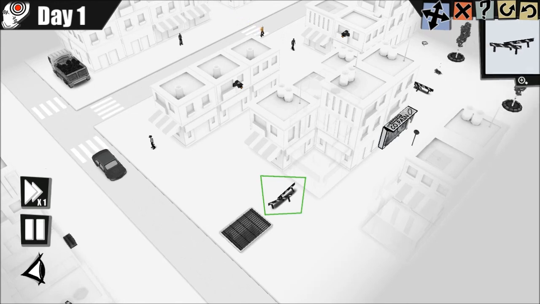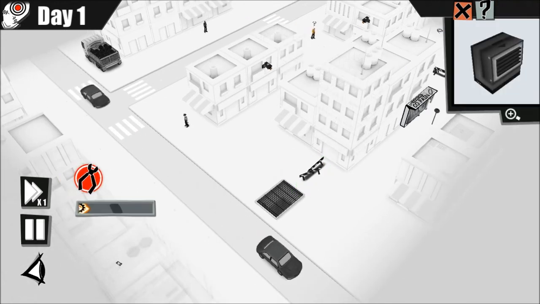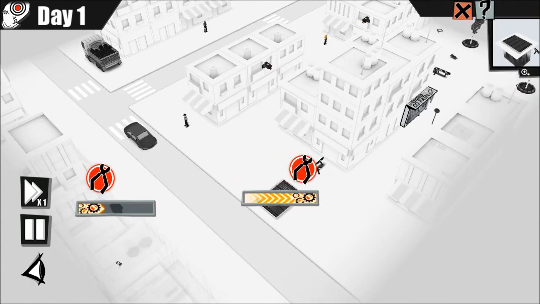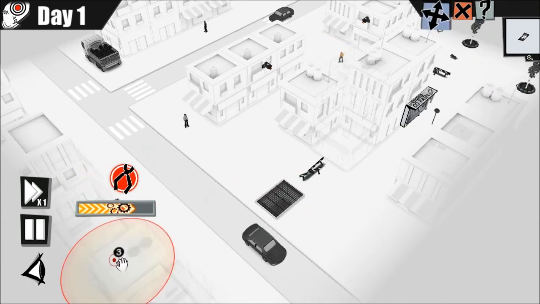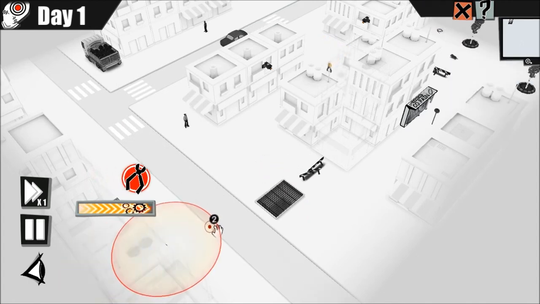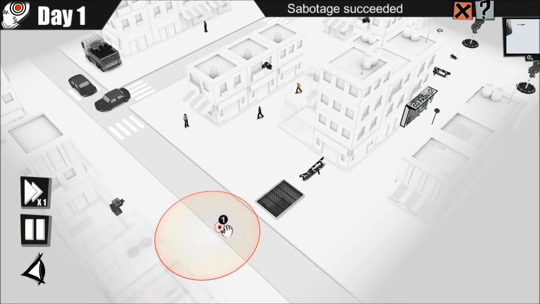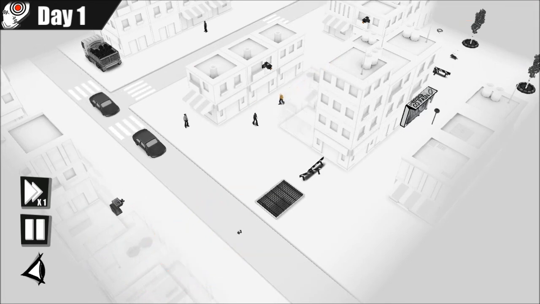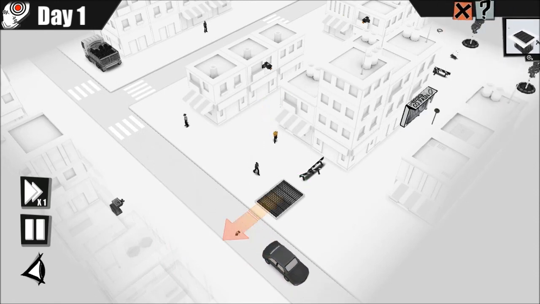Let's see if I can put something there. He'll have to walk across the street. In the meantime, I'm going to hack this. Hack that. I have to gently guide this dollar here. And he's gonna go for it, looks like. He's gonna go for it, guys. He's gonna go for it.